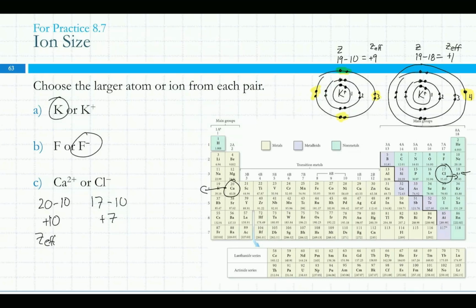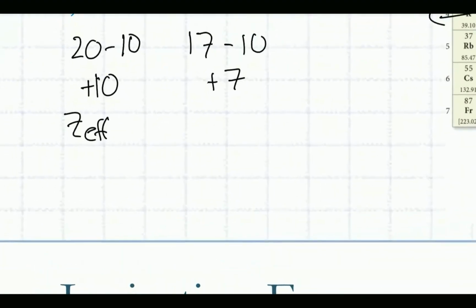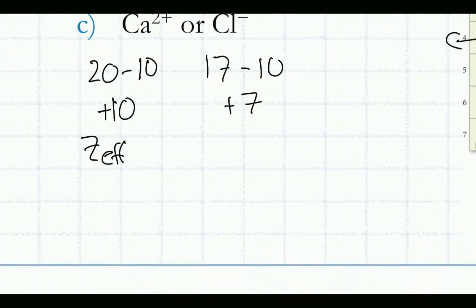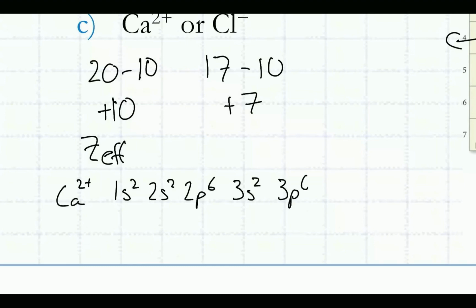I think I'm so confused, like, how did you get the 10? Like, how do you count that? Oh, the number of core electrons. How do you get that? So the number of core electrons, the quick way to do it for most things is, here, I'll do the electron configuration for Ca2 plus. I'll do the whole thing: 1s2, 2s2, 2p6, 3s2, 3p6. So the core electrons would be these ones.